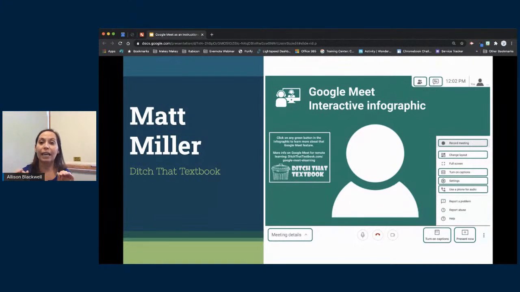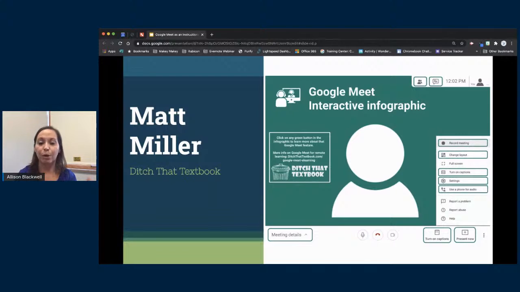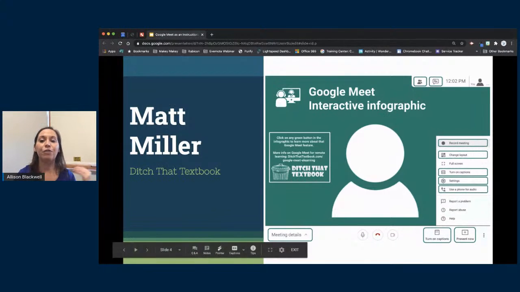So on a Google Meet, once you create it, of course, you go to meet.google.com. And from here, there are a few items I just want to highlight. And like I said, I'm not going to really do a how-to for Google Meet. We're going to focus on that integration component. But in this case, when you first join your Google Meet, you'll be able to see all of the individuals in front of you. But there are different controls throughout.